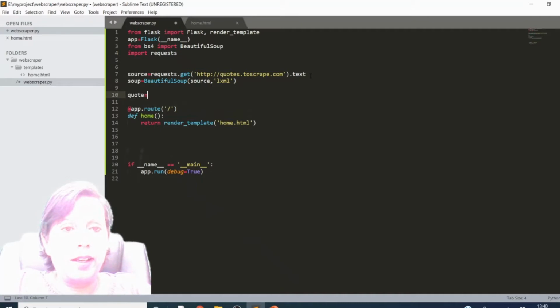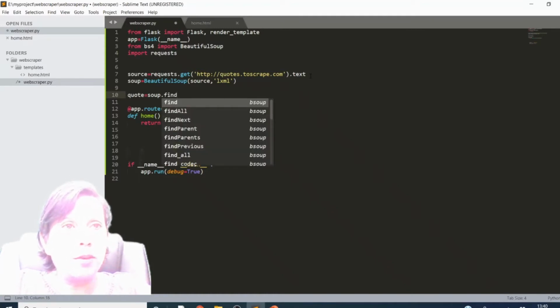Now, the first thing that I'd like to isolate is the quote. So I'm going to set up a variable. I could call it anything I like, but I'm just going to call it quote. And I'm going to say soup. I'm using that soup object that I've just created. Mind you, you can call it anything you like. In the next video, I might call it something different, just to illustrate that.